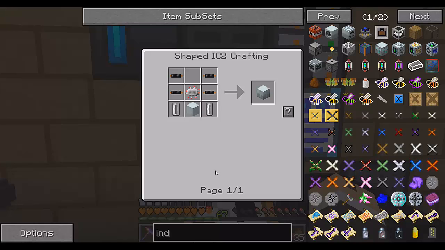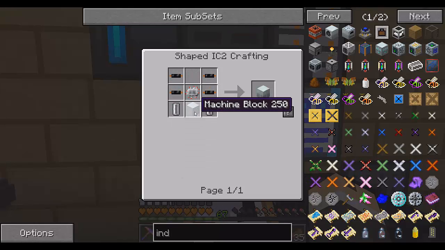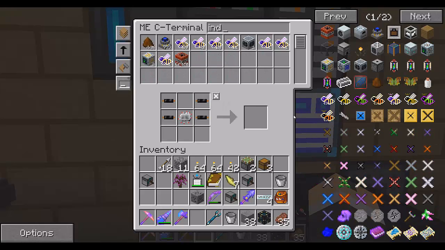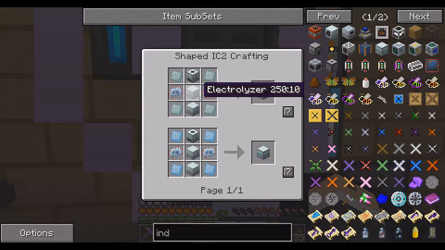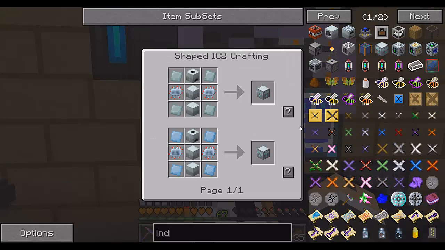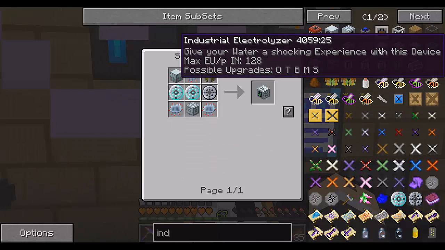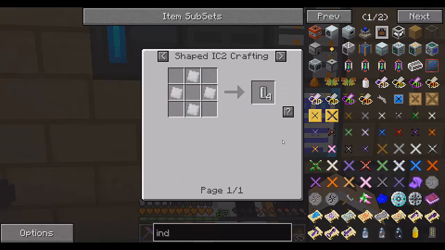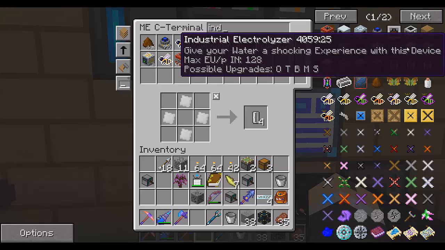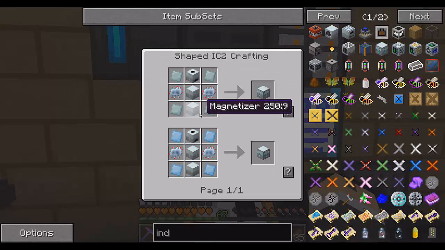The middle one, the electrolyzer. Definitely needs a machine block for that. Have we got one? No, we don't. Not that hard to make. Done. And we need 2 cells as well. They're not too hard either. Wrong. Back to it. Come on, stop derping. There we are. Cells. Grab a few of them. Middle one, done. The electrolyzer, and then a magnetizer.